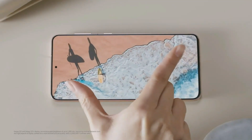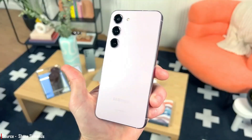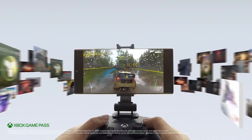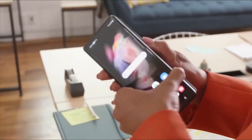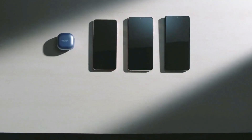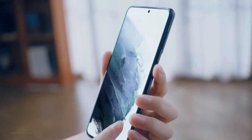There is an interesting rumor surrounding the Galaxy S23 FE. According to Twitter tipster Corner, the Galaxy S23 FE is set to feature the Snapdragon 8 Plus Gen 1 SoC. The chip came to market in 2022 and powered phones like the Galaxy Z Fold 4 and Z Flip 4 and many more. However, some might say that Samsung is taking a step back by using an older SoC for a 2023 phone.